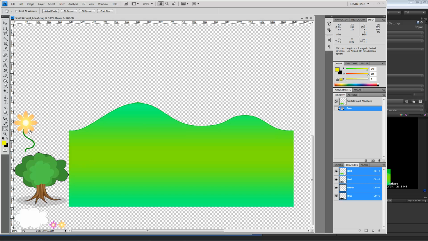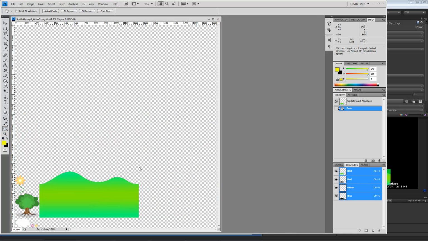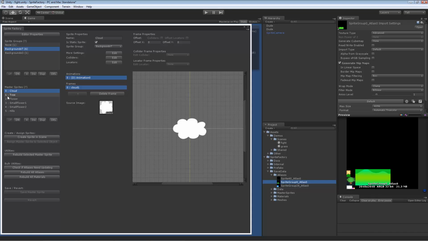So we've got our flower, our tree, our hills, cloud, a couple of other flowers. If we were to fill this sheet up, it would grow to a bigger size, up to 4096 by 4096, and then it would split itself onto another atlas sheet, and as many times as you need. So you could have as many sprites in this group as you wanted.